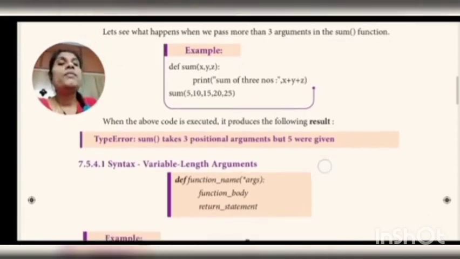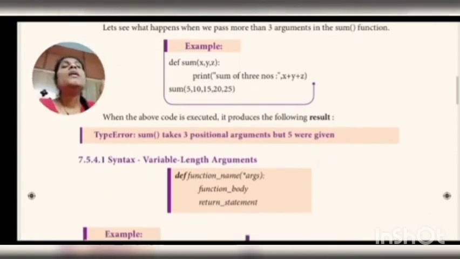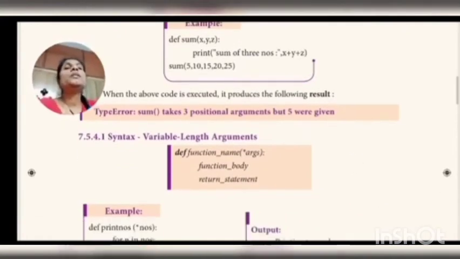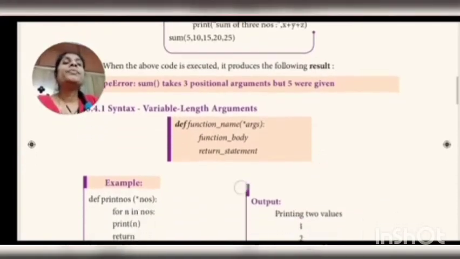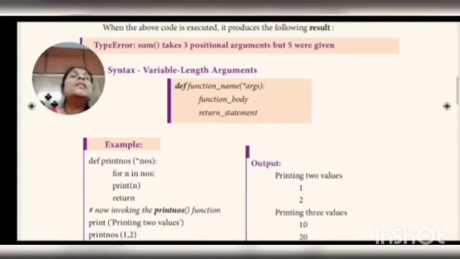Instead, we can have variable length arguments. You can see here the name of the function is function name, and it has star nos. Star nos is a variable parameter, that is, it can have any number of arguments. It may be 2 or 3 or 1 or whatever.